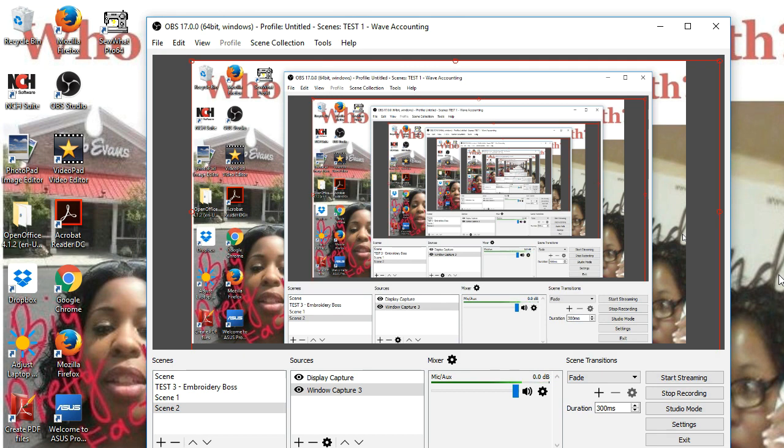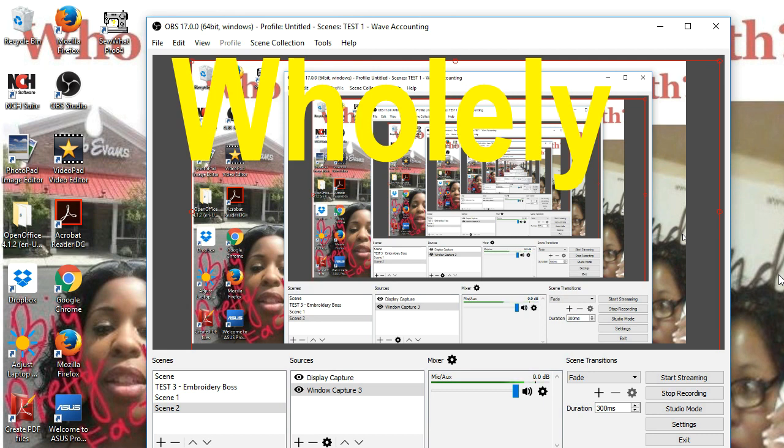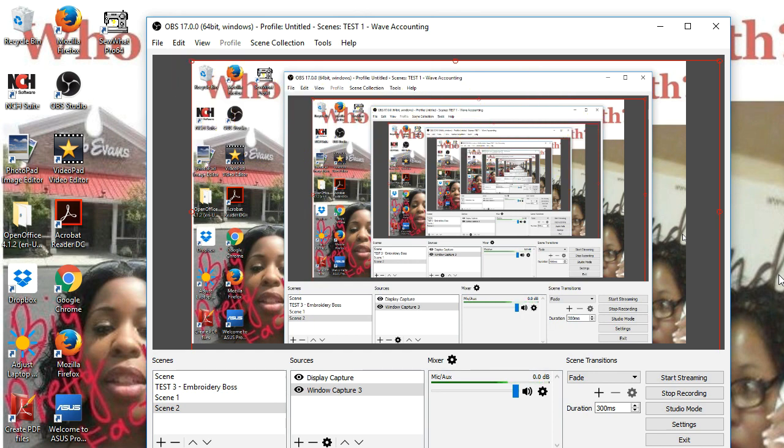I am having a problem with saving a file and uploading it wholly to my embroidery machine. And when I say wholly, I mean the entire design. So let me show you and tell you what I'm doing.